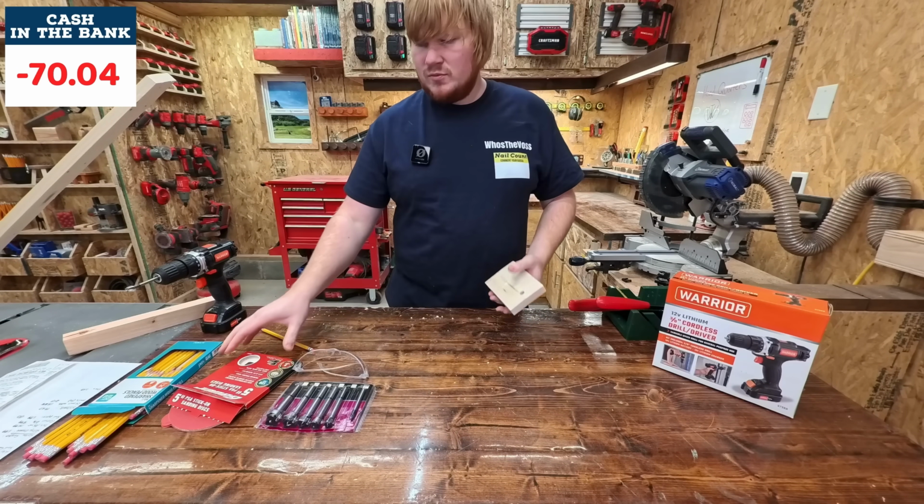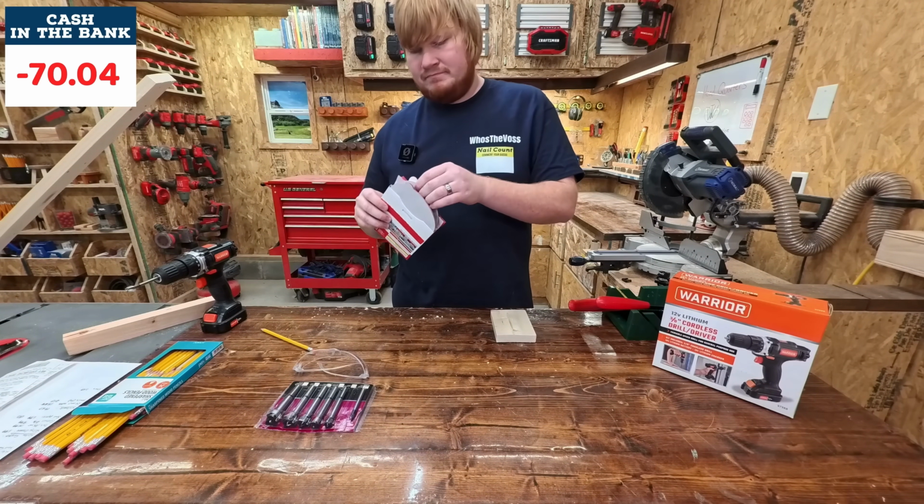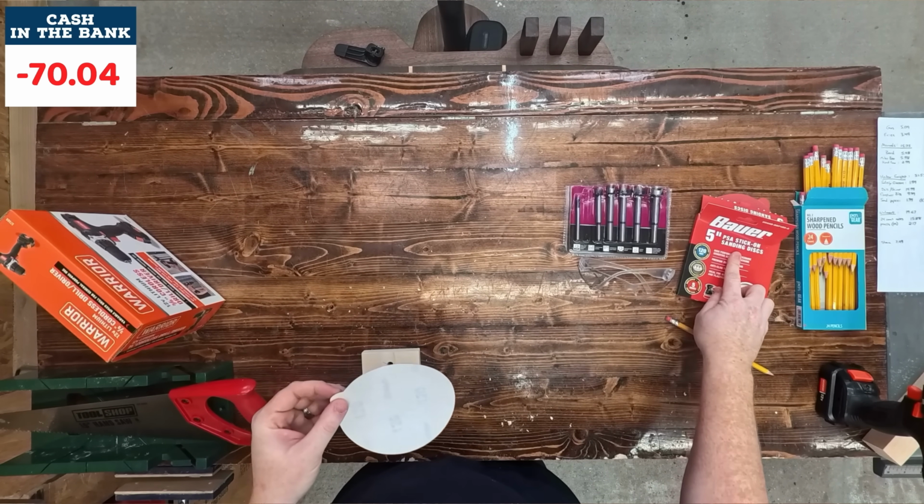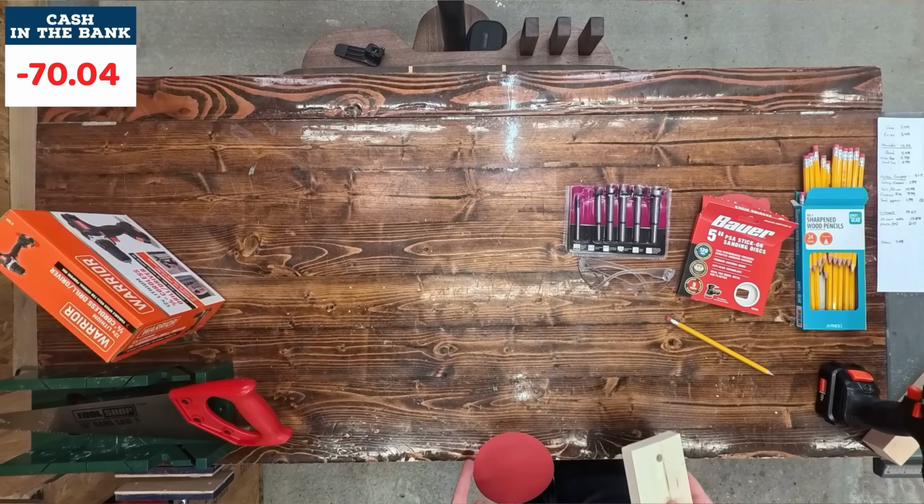Now that we have our hole, we're going to grab just a piece of sandpaper. This sandpaper is pretty cool because it's adhesive on the back. Now we're just going to sand this.